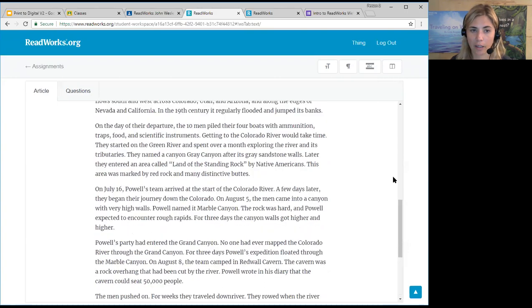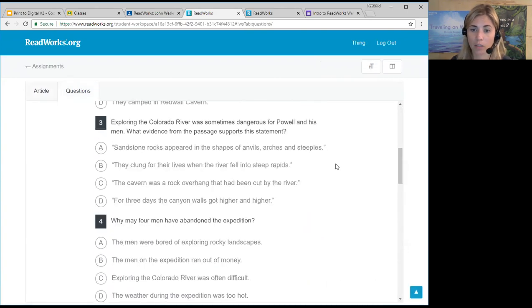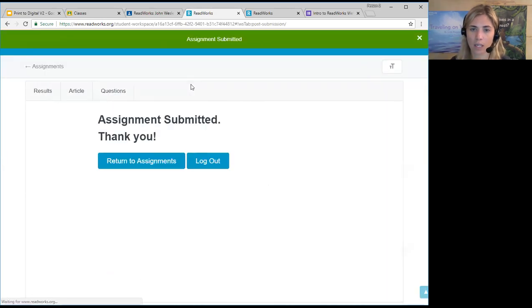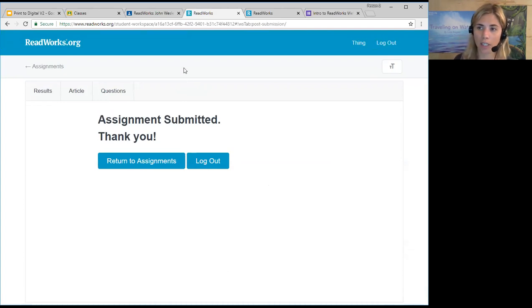Whether or not they click submit, actually right now, you'll be able to see that, but they can click submit. And again, as a teacher, you'll be able to track anything that they highlight or annotate in your results. All right, so that is the student section. And now I'm going to go back to the teacher accounts and show you all of the results and progress that you'll be able to track.